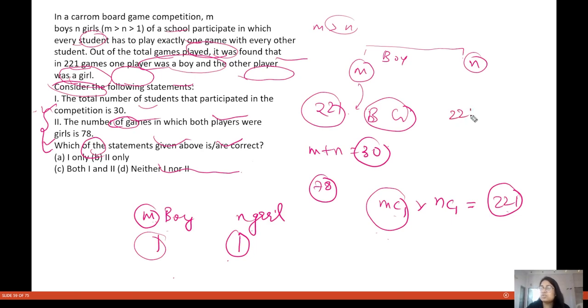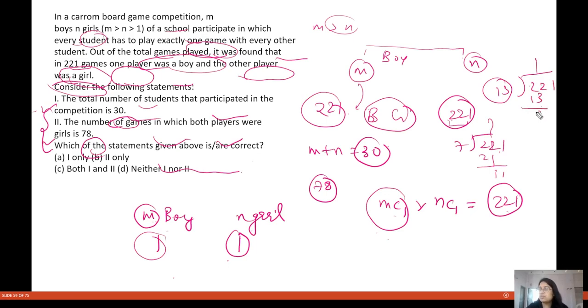So how can this 221 be factorized? Is it divisible by 3? We see this is not divisible by 3, because 4 plus 1. Let us check by 7. 7 threes are 21, and again this is not divisible by 7 as well. So let us check 13. 13 one times, you will get 9, this will become 0, this will be 1. 13 into 7, 7 threes are 21, 2 9, so this is coming to be 91.